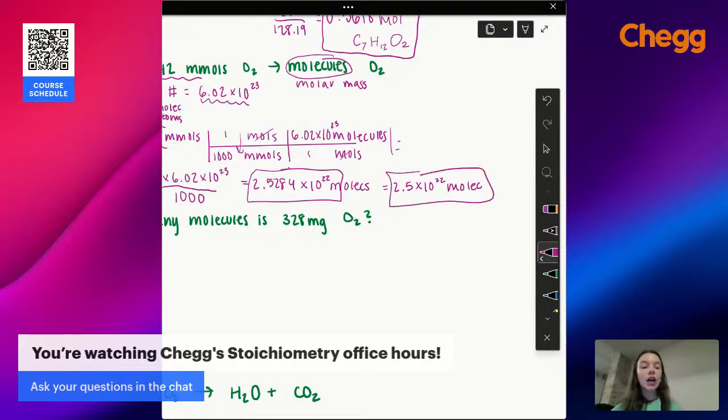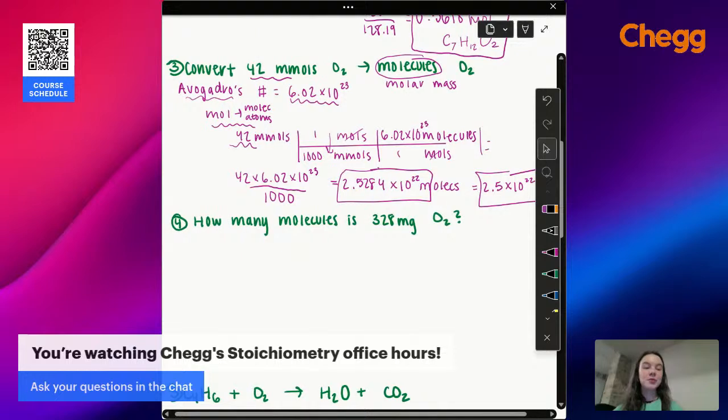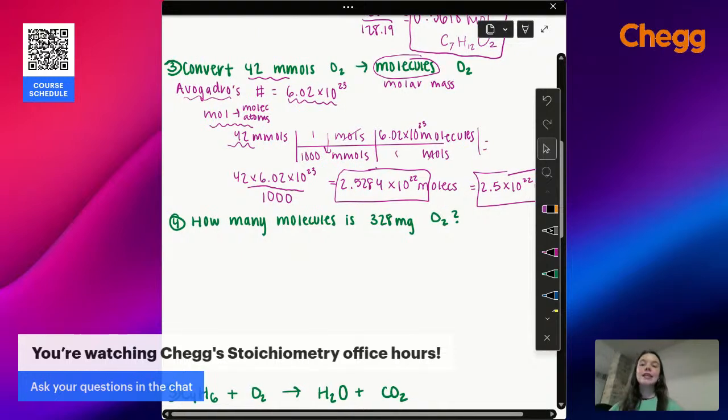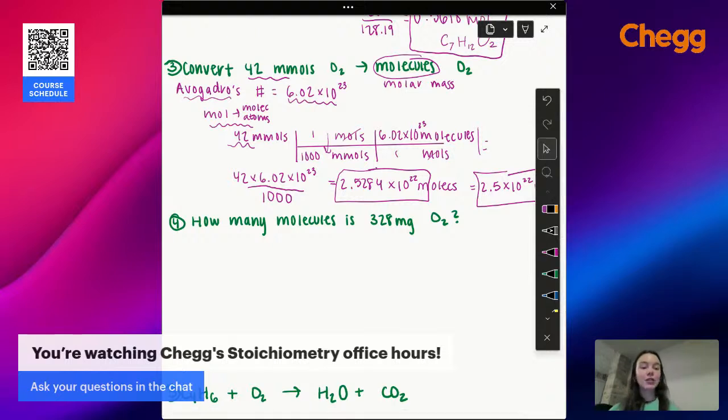If you're not, comment in the chat and we'll do some more problems working on sig figs. It is very important for chemistry. Your teachers will test you on this. I know for my freshman chemistry class, if I didn't do sig figs right, then I got the whole answer wrong. So this is definitely something very important that you'll want to know how to do.